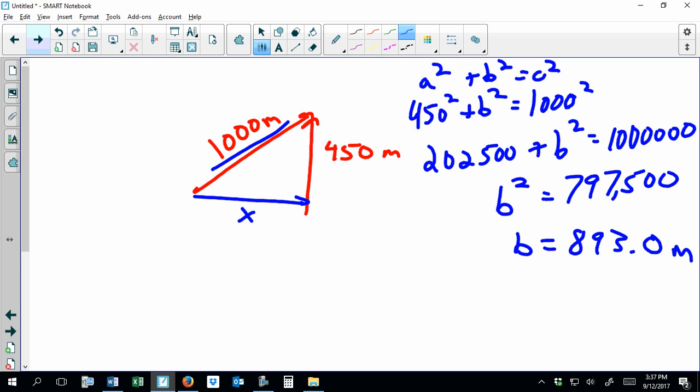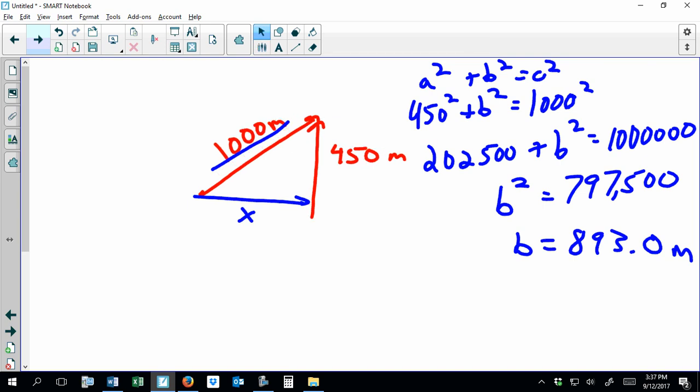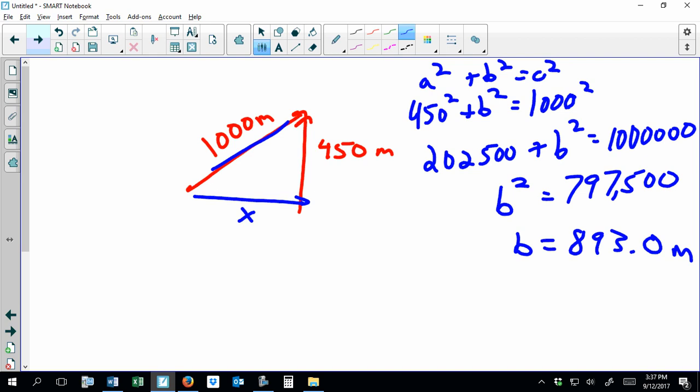So in order to get the length of that hypotenuse, the actual displacement, if we're given these two little pieces, we can use the Pythagorean theorem to get there as long as we have both of those two sides. In the next video, we'll talk about figuring out what this angle is. We also want to know the direction, right? If we have a displacement, we need a direction to go along with it. So that will be in the next video.